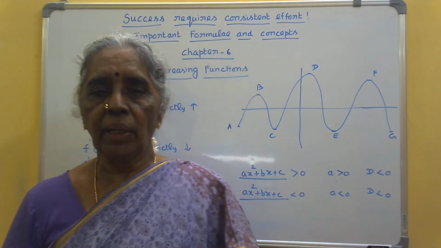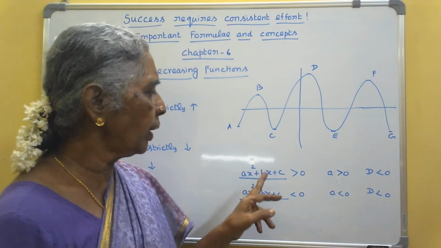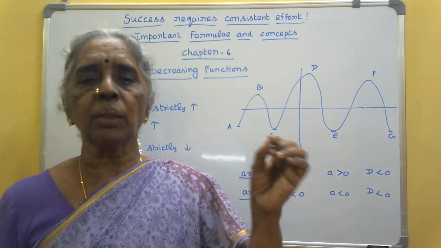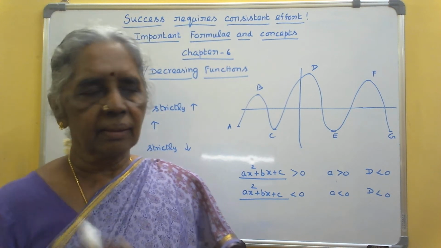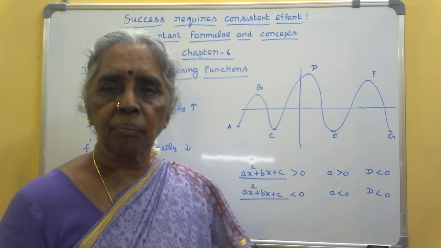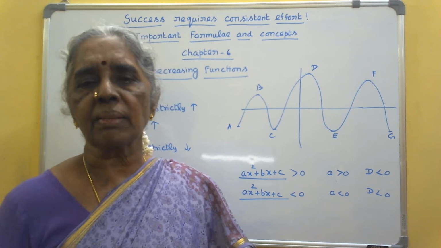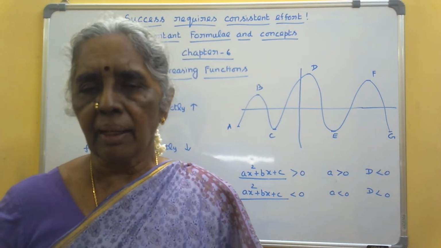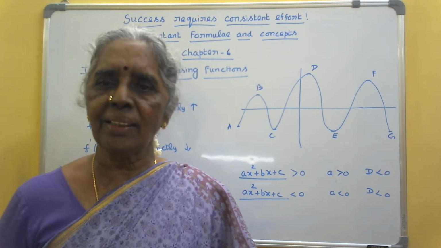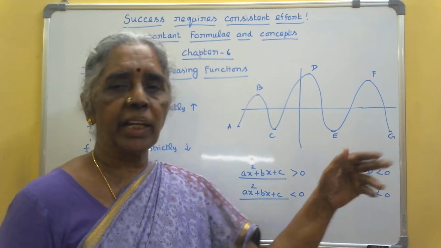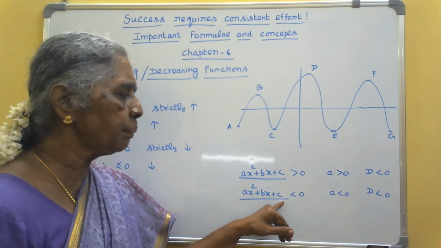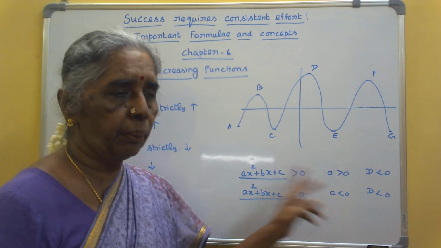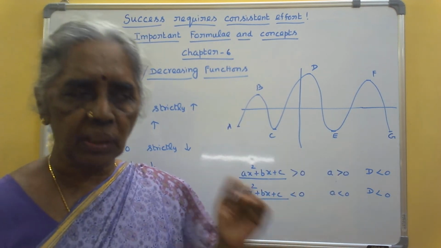Then in some sums, when you find your f dash of x, that may be a quadratic of the form ax squared plus bx plus c, which may involve some constant, and you have to find that value of the constant. For that, you should know two things. If the expression ax squared plus bx plus c is greater than 0, two conditions are to be satisfied. One is a greater than 0 and D lesser than 0. D means discriminant, that is b squared minus 4ac. You remember, you have studied this in your 10th quadratic equation. D is b squared minus 4ac. If you want your ax squared plus bx plus c lesser than 0, then the two conditions are a lesser than 0 and D less than 0. So these things you require for doing some sums and finding the values of some constant.